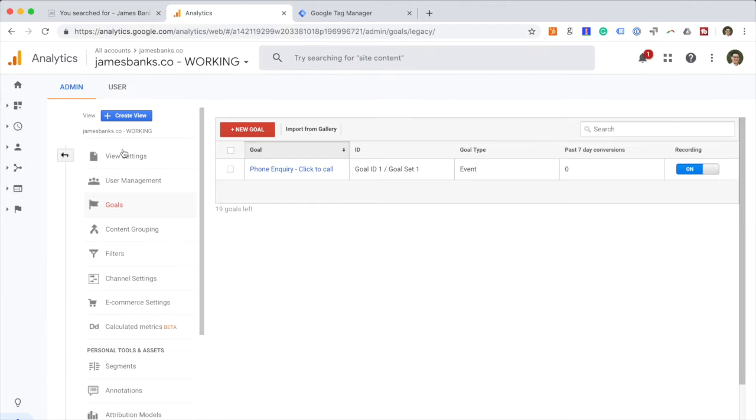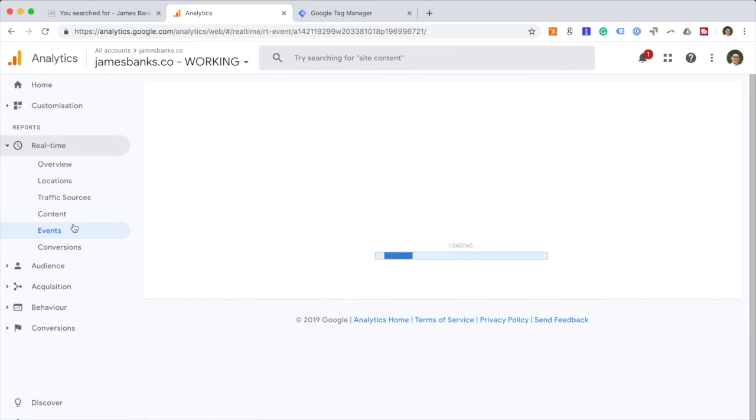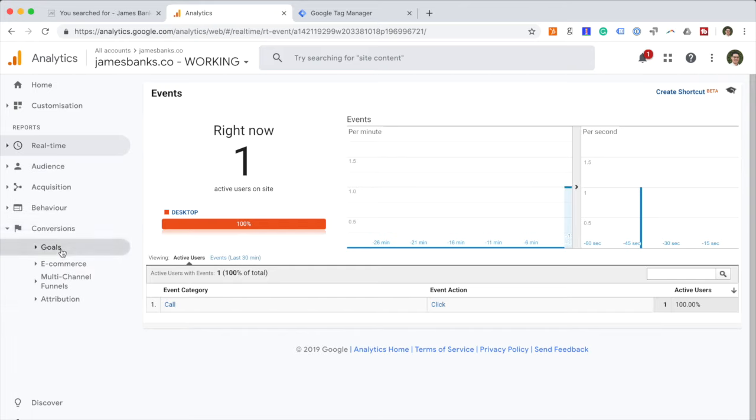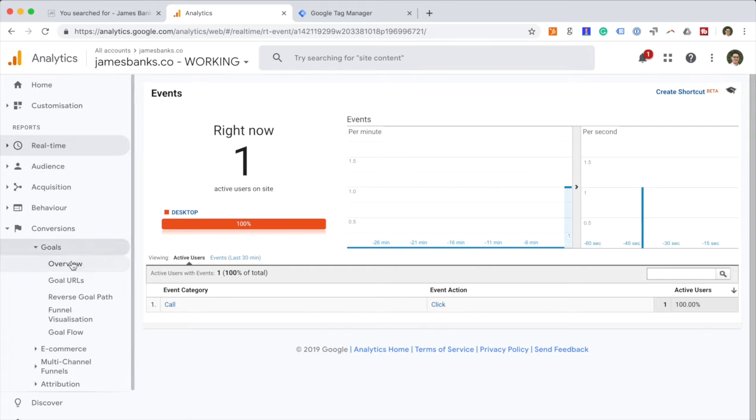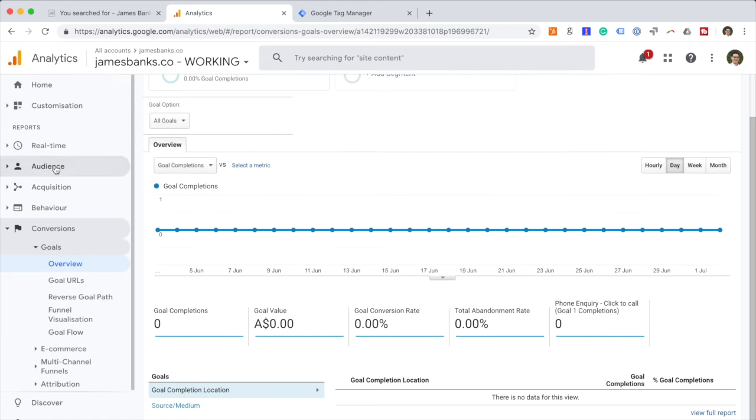I'm actually going to go back and double check this. I'm going to go to Google Analytics now, open up my real-time report and then go to events. As you can see, it's registered that event click right there, just about when I clicked it. Keep in mind, once you've built this event tracking, it won't show up in your conversion goal reports for a little while. It won't be instantaneous like the real-time view, but I know through what I've just checked that it's working, and it's going to pass this event tracking data into my Google Analytics conversion goal reports as a result.